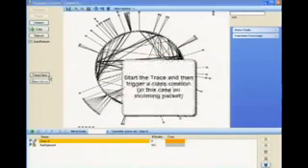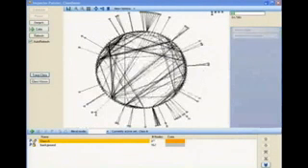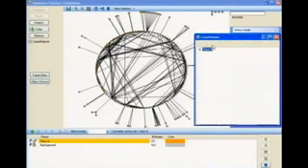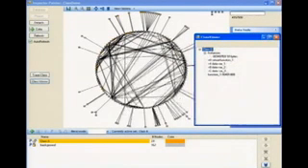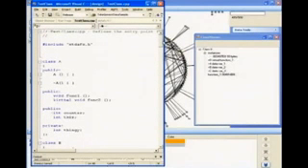Okay. And then we're going to start the trace, send in the packet. There's the trace running. We'll go 500 deep. Okay, now we're going to bring up the class viewer. Here's all the data members and the functions of the class. And look at the source code. And you can see it matches very closely.